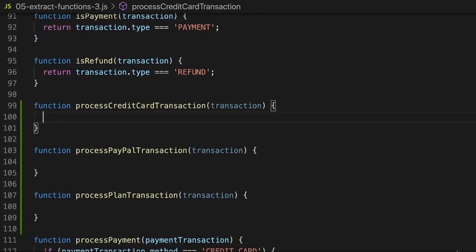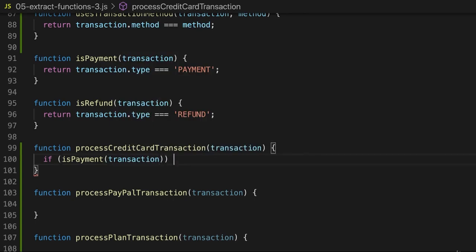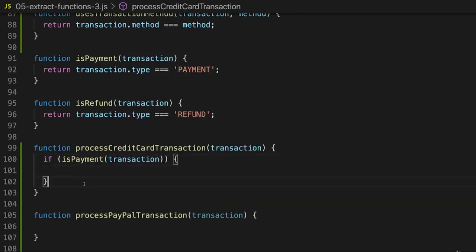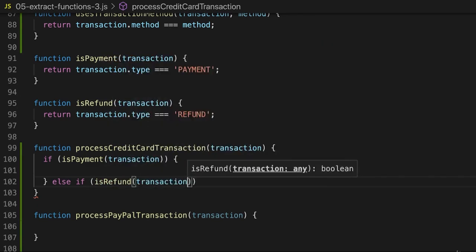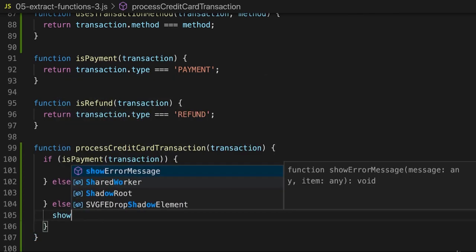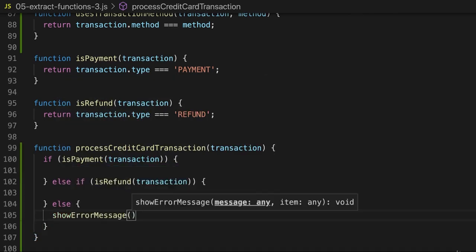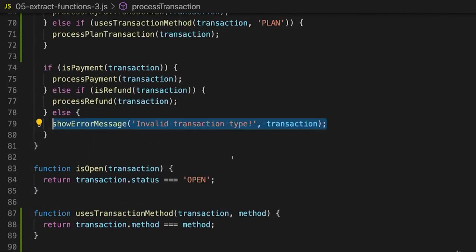So here, in process credit card transaction, we can now check if we have a payment using this isPayment function which we defined before for our given transaction, or if we have a refund for this given transaction. Or else we know it's invalid, and then we can show an error message and simply, well, use this code from before.